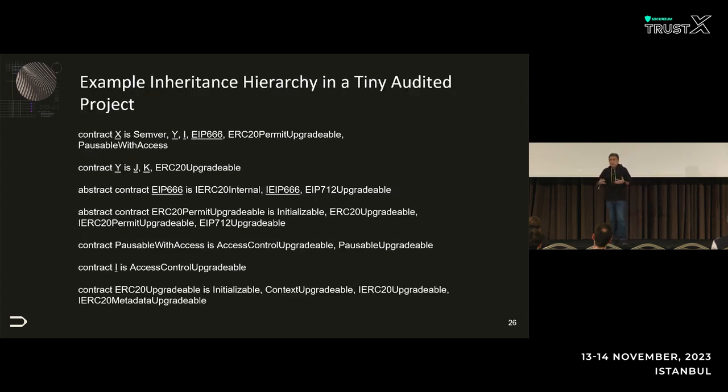Is it really upgradable? Can I deploy the next version and replace the code as deployed on that specific address? And the answer for most upgradable scenarios is no. And we should be very aware of that, and I haven't seen this mentioned too often. So in this entire complex hierarchy, if I add a single contract anywhere, more likely than not, I'm breaking your upgradability because I'm breaking the linearization of all the super contracts.